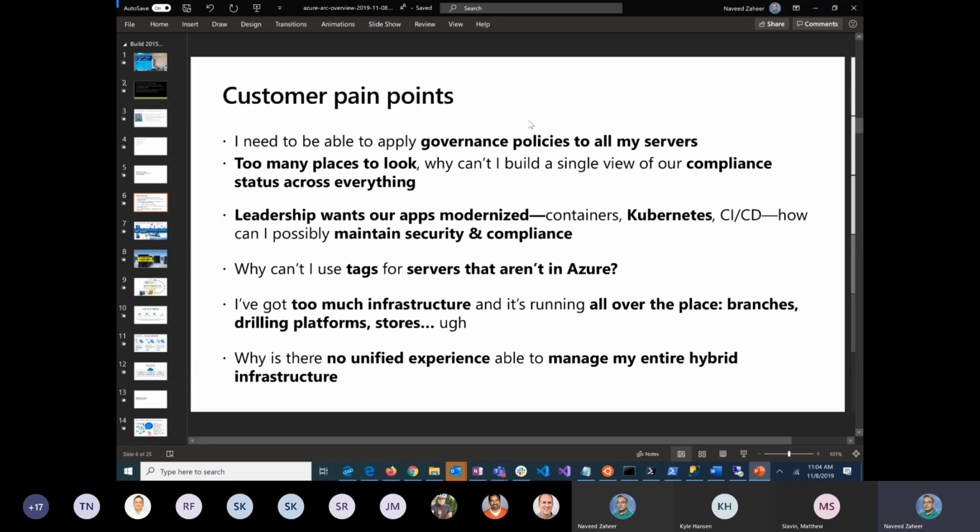Because most customers have diverse infrastructure. They will have infrastructure on-prem, in the cloud, and maybe in the cloud providers that have no name, like Google and AWS.